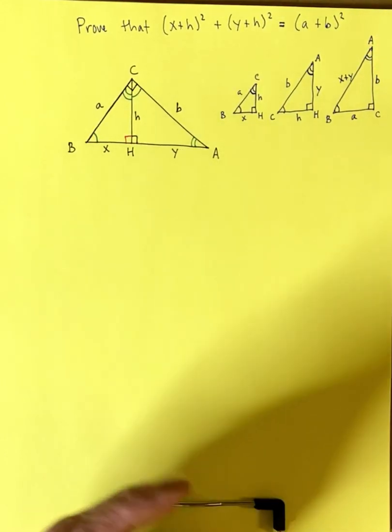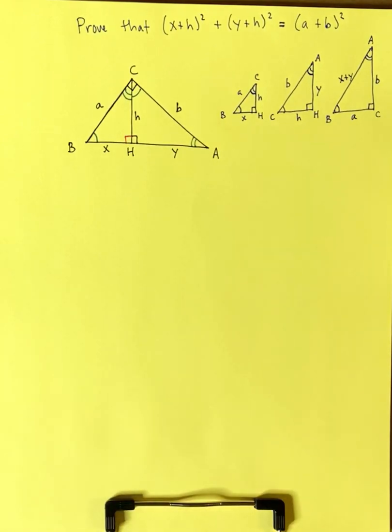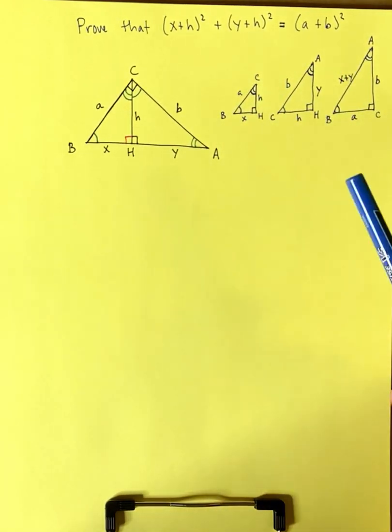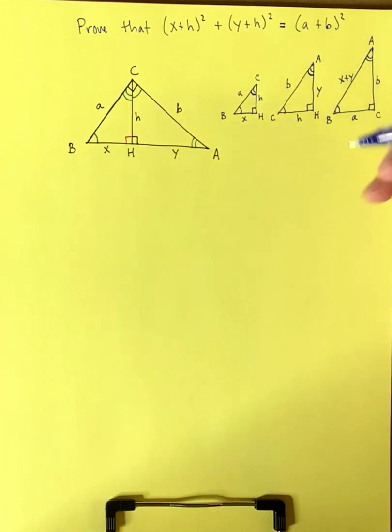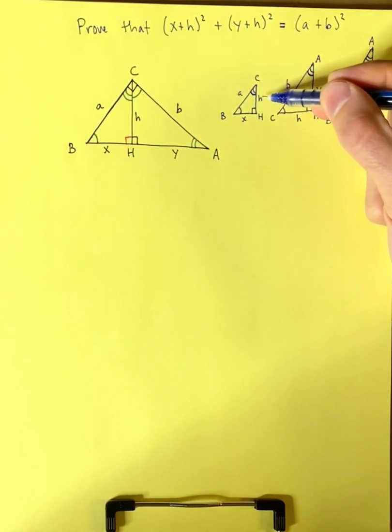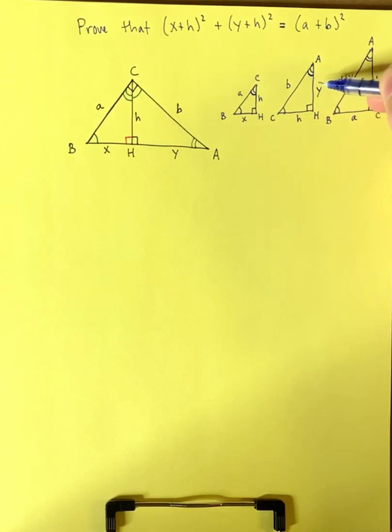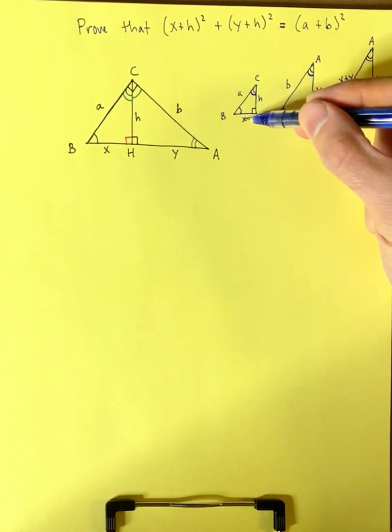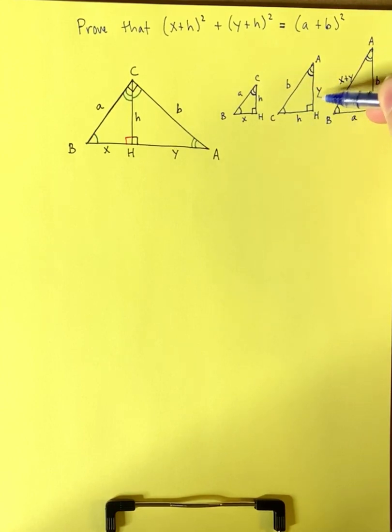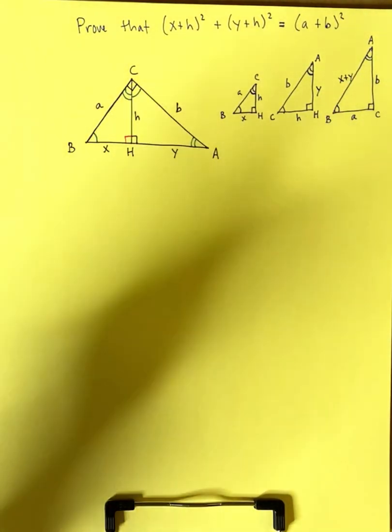Now recall properties of similar triangles from geometry. These triangles are all similar, which means that they form sides that are proportional. For example, you could create an equation that says A is to H as B is to Y, or X over H equals H over Y, or Y over B equals B over that, or A over B equals this over that, and so on and so forth. You can do this all day.